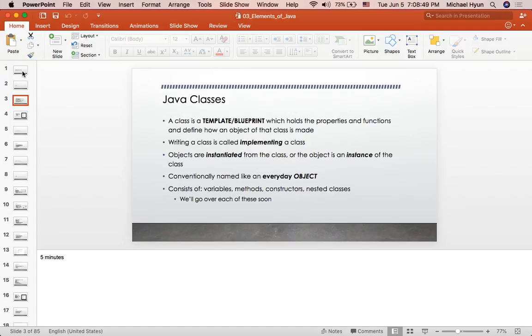Methods define what that instance should be able to do. What should a person be able to do? If I have no methods inside my class, that person cannot physically do anything. If I have a method that says take a dump, then all of a sudden my person has the functionality to take a dump. Constructors, we're not going to talk about that right now. That's in another lecture. But we're going to cover these variables today, so we'll go over these soon.